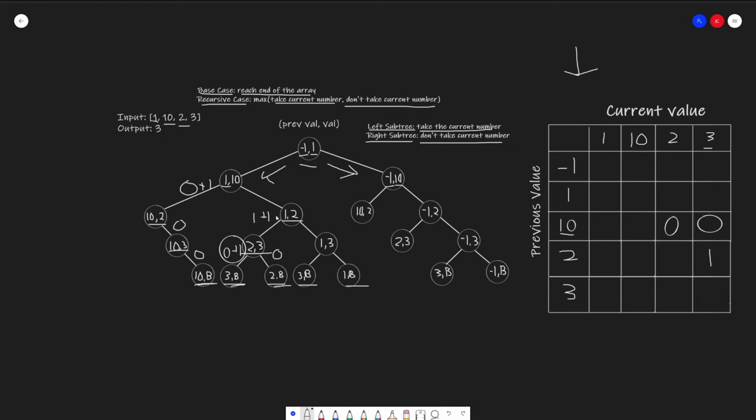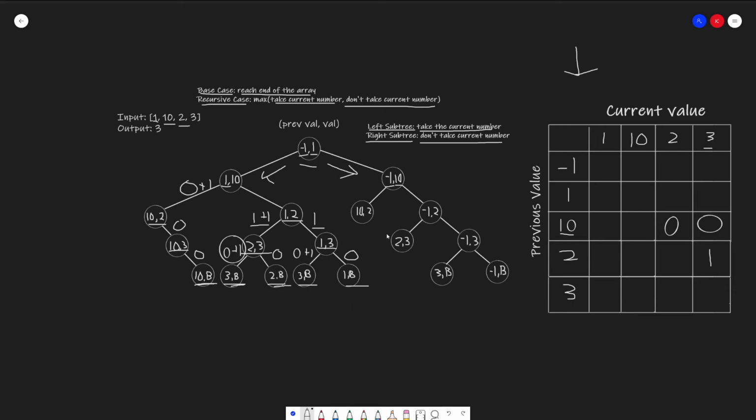We don't take the 2, or we take 2. And okay, take 2, we do. And then we go up to the right subtree where we don't take the 2 and we get 1, 3. We do something very similar. On both sides, we take the 3 and that gives us 0 plus 1. And we don't take the 3 and that just reaches our base case. That gives us 1. So back up here at 1, 2, we are comparing 2 versus 1, and the maximum of that is 2.